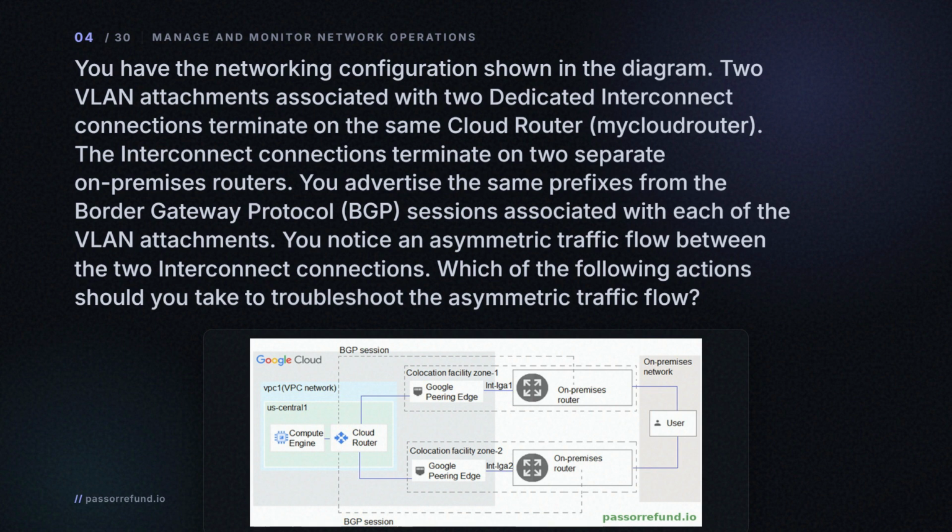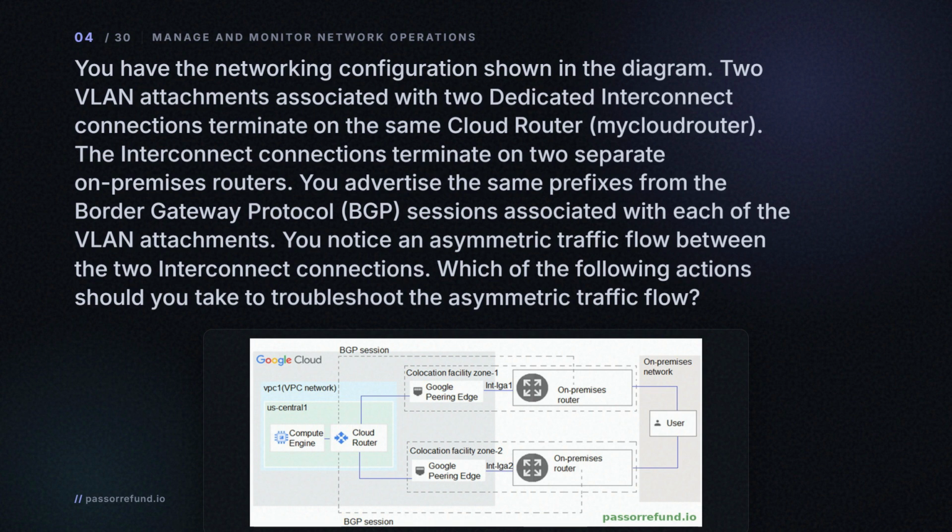You've got this networking setup, right? There are two VLAN attachments, and they're both linked to two separate dedicated interconnect connections. These all end up on the same cloud router. We'll call it my cloud router. Now, those interconnect connections aren't on the same router on your end. They're on two different on-premises routers. You're advertising the exact same prefixes from the BGP sessions for each of those VLAN attachments.